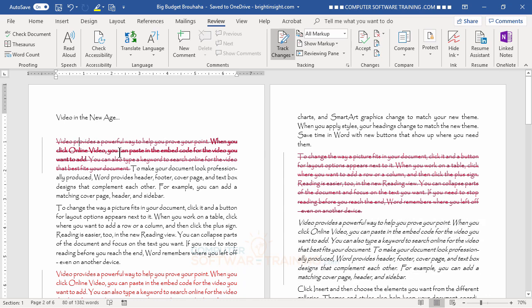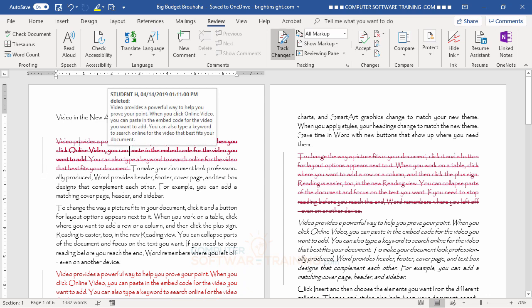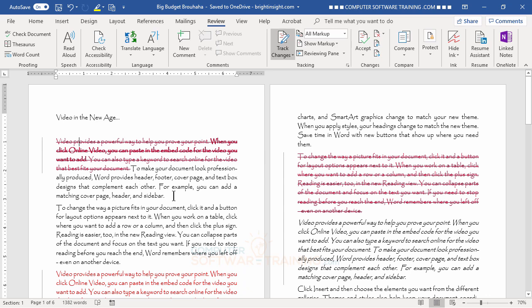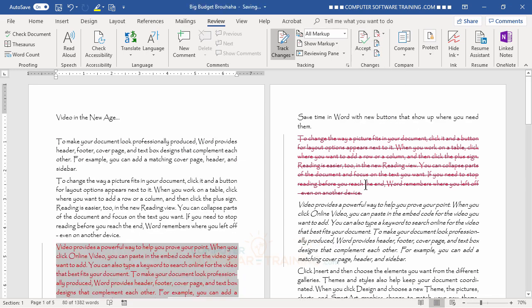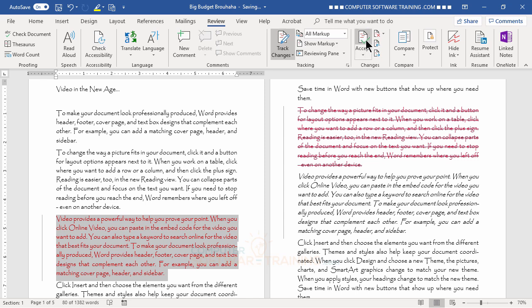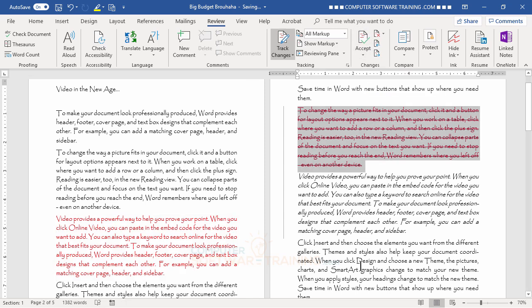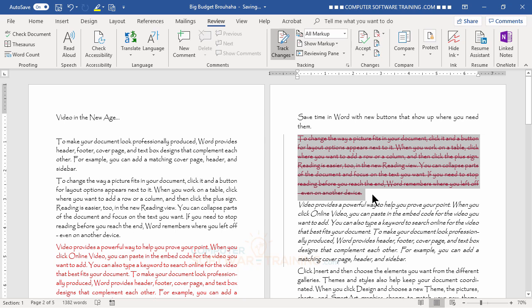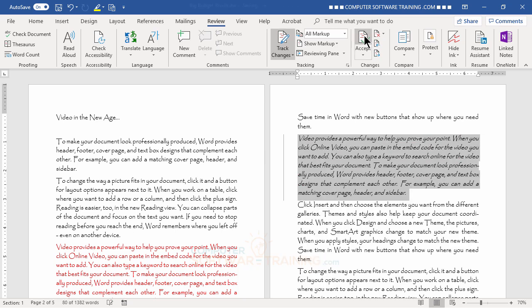So I can see the first one that was done, and it looks like they deleted that. And it's like, okay, I accept that, right? So over here, we would click on Accept, and that would take care of that. Now it jumps over to the next one, and on this one it was turned red, and I say, okay, that's fine, I'll accept that. And on this one here, this was basically deleted, so I'll accept that, and there we go.